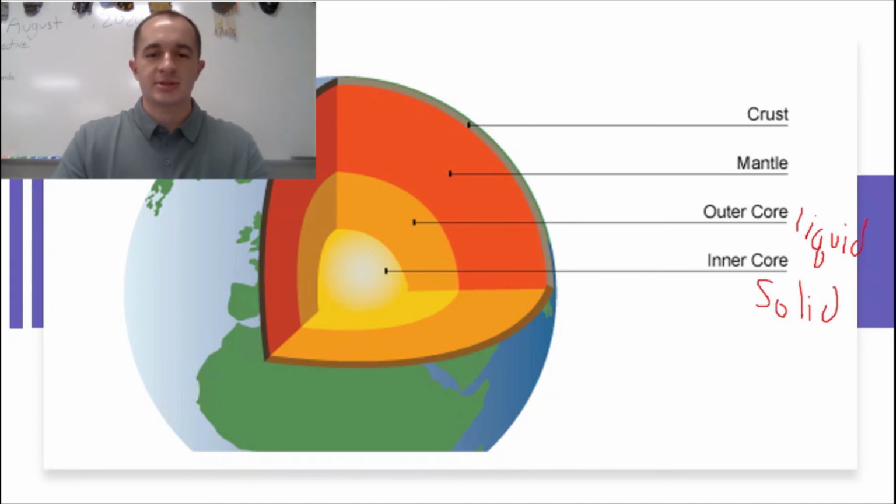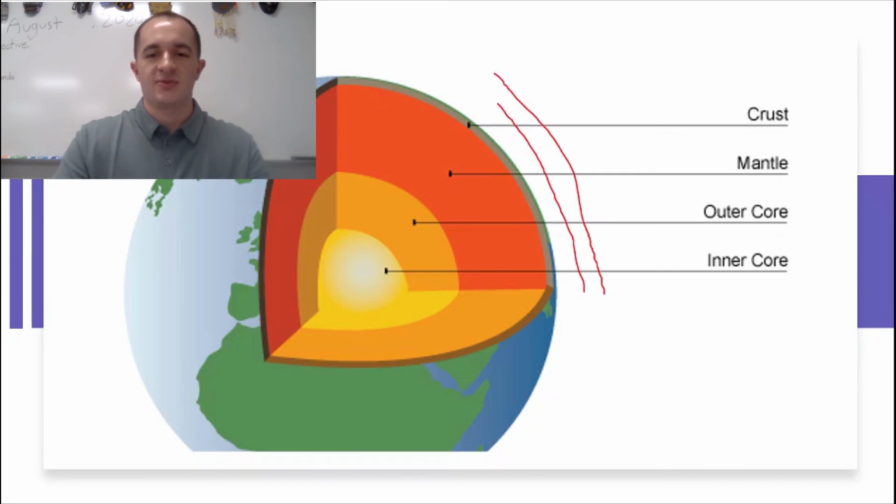The mantle is this thick rocky layer in red, which is made up of iron, nickel, and a bunch of other elements. And then we have the crust, and then outside the crust, we have the atmosphere, which is a bunch of different layers and protects us from harmful UV rays.